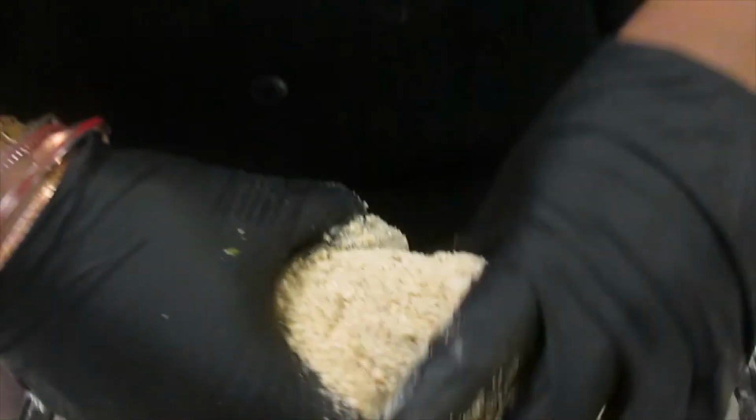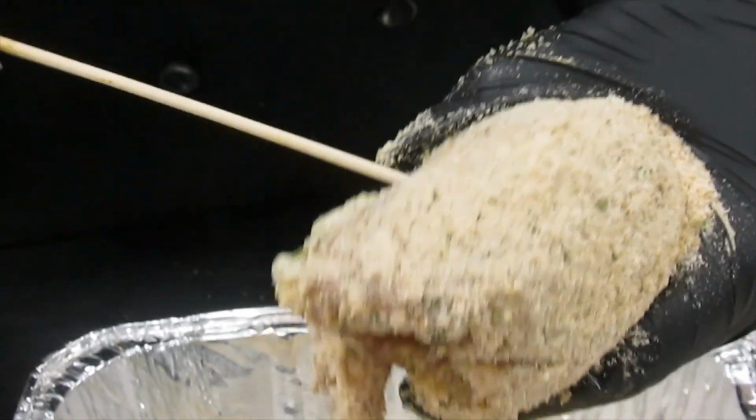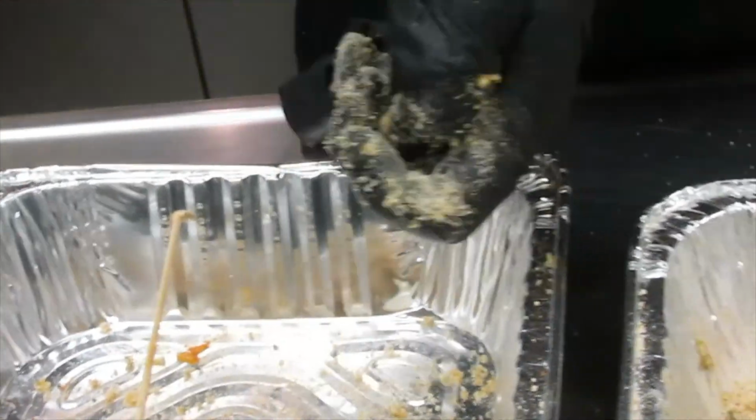Once you get that nice and coated, take your shish kebab skewer and put it through the bottom to the top to give you a better hold. You see that nothing's coming out? Okay. Now I'm going to change my gloves. I'm going to show you how to fry this chicken breast.